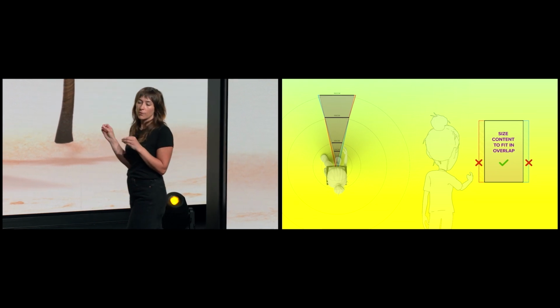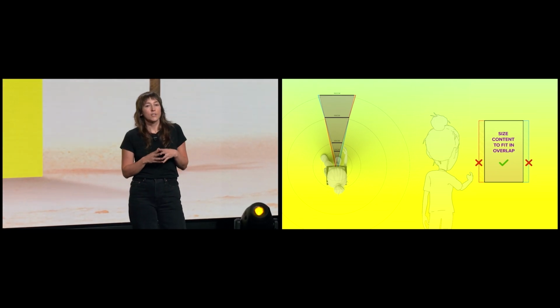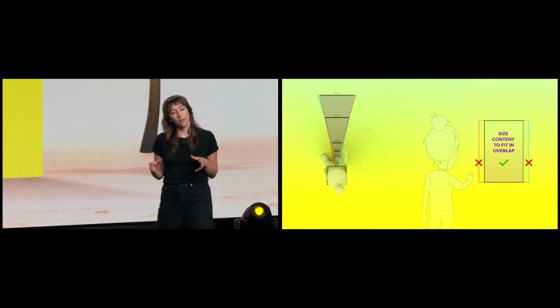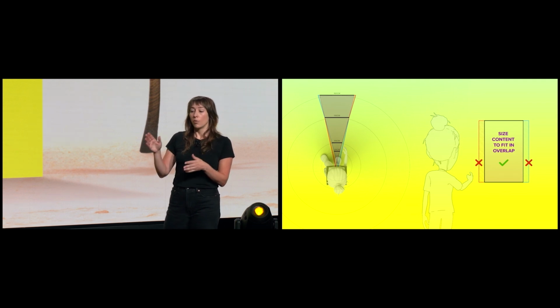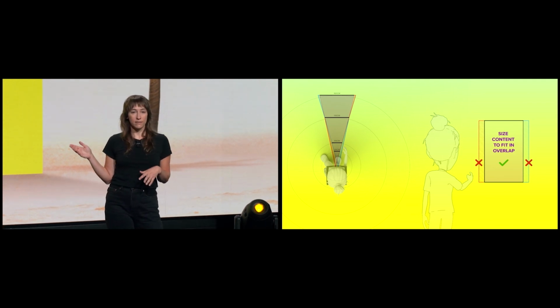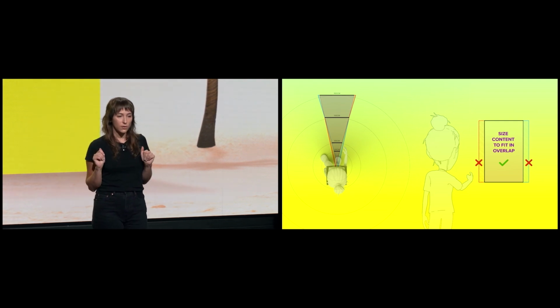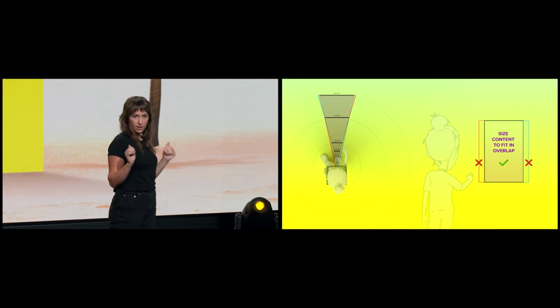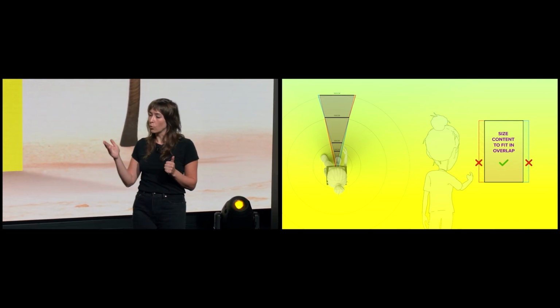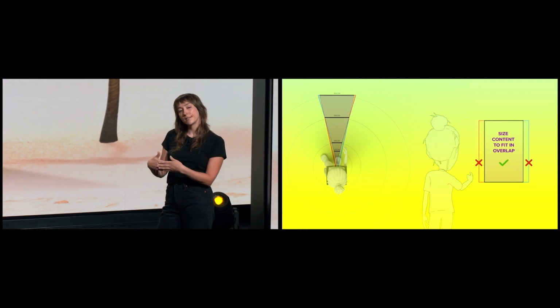And now, for the most comfortable experience, it's important to always size your content to fit within the binocular overlap width within any of those XY planes. We want to avoid putting content in the monocular edges of the field of view where only one eye can see the content. And this usable width will vary based on the distance away from the user.